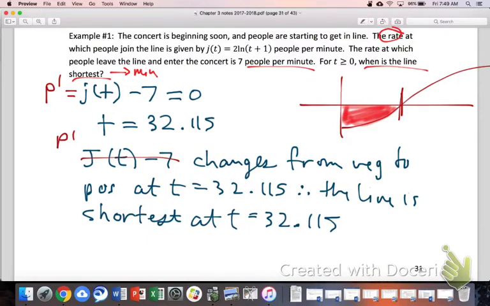I would say we definitely want to consider endpoints when I give you a closed interval from, like say 0 to 60. You really would have to consider both. But in a case like this, seeing that there's only one critical number, we can probably draw our conclusion simply based on that. Okay, good questions. Anybody else? All right, awesome. So let's go ahead and move on to example number 2.